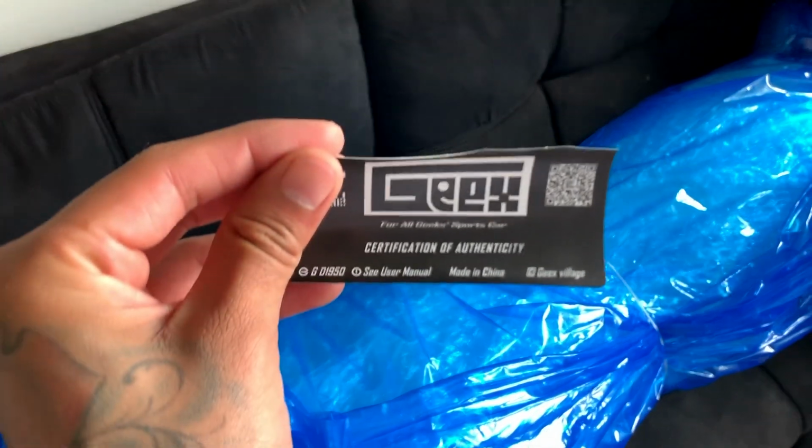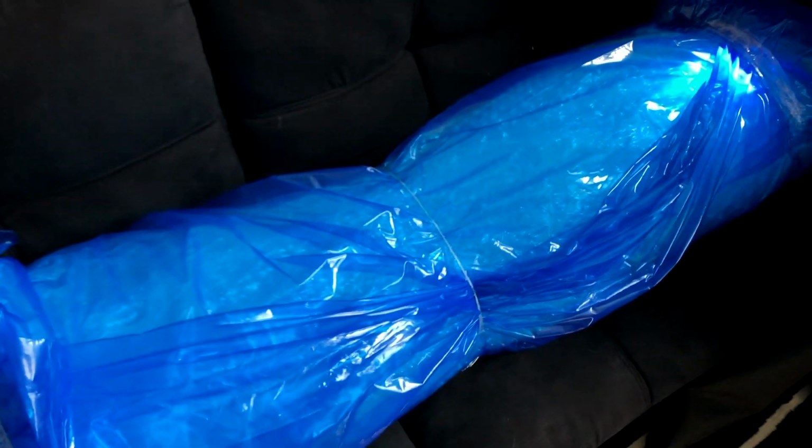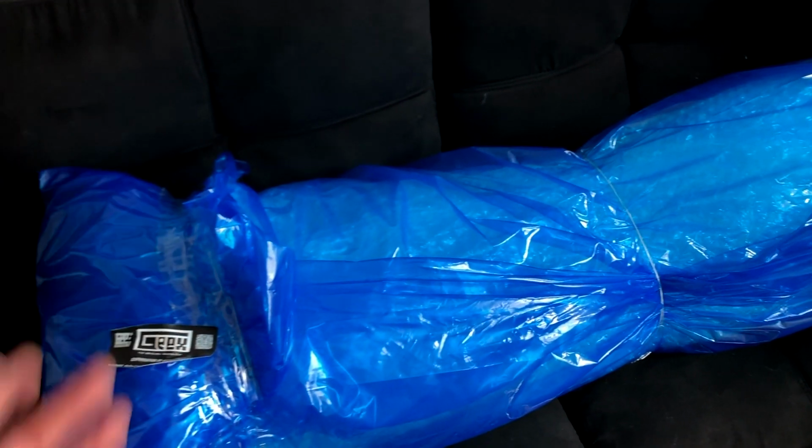It's pretty cool how he puts this little sticker on here, certification of authenticity, just letting you know that these are their parts. It's 100% real, you know, it's from them. So I think that's a pretty cool touch.